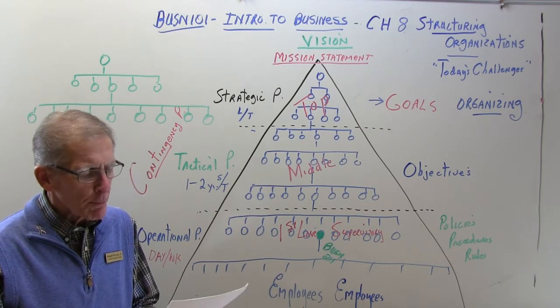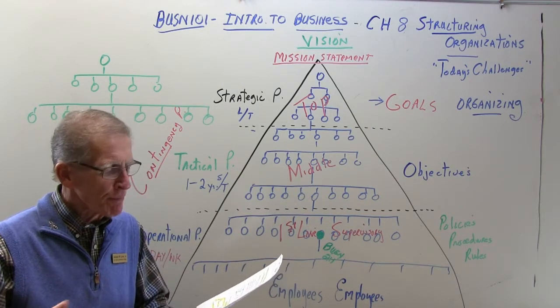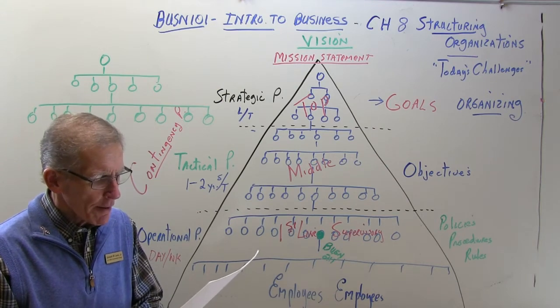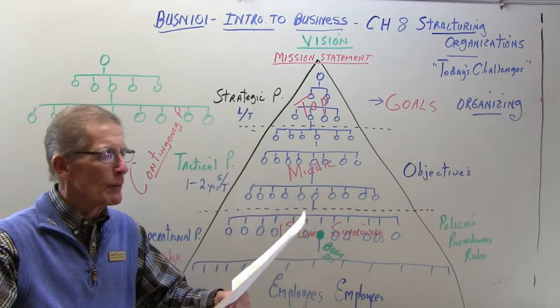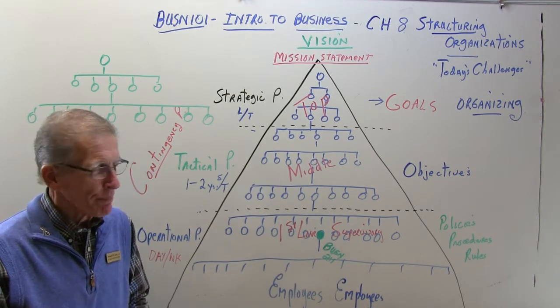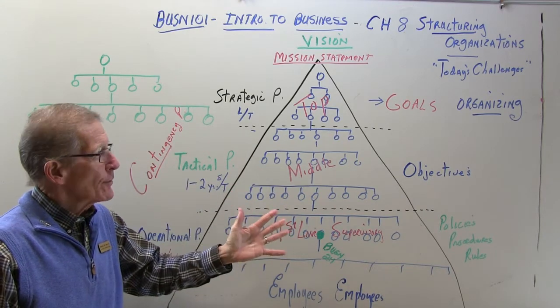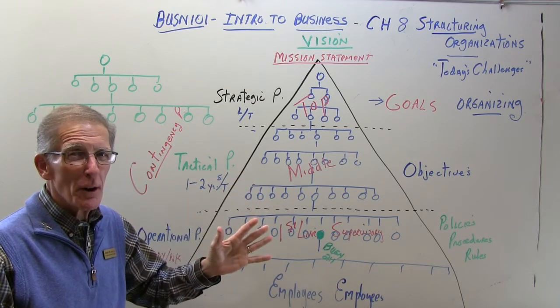I was looking at chapter 7. I know you're saying, oh gosh, I just saw that video, that's enough of that. Well, but we got into a lot of stuff in chapter 7. We laid the foundation: planning, organizing, leading, and controlling. We talked a lot about planning in chapter 7. Strategic, tactical, operational planning, all that stuff, remember?